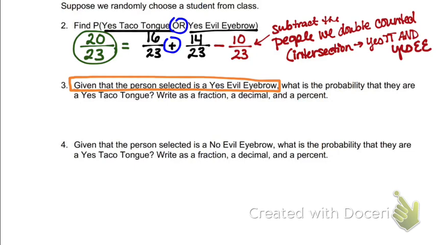If I were to walk in the day after a test and say, given that nobody in here failed that test, what do you immediately know? Everybody got at least a 60 or higher. So if I say, given that, I'm giving you information that now you know is a fact. Given that the person selected is an evil eyebrow, or yes to evil eyebrow, we know this about that individual. It's no longer a probability, it is a given. So there's no longer, like in my first example, a chance that you failed. We know everybody passed. And then we're going to talk about what happens after that.